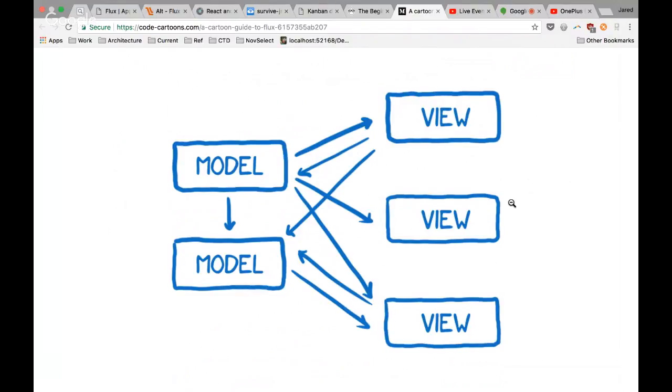When you think about it from a, oh yeah, I want the models to tell the views to re-render, and I want the views to update the different models, it makes a lot of sense. But when you look at all of these connections, you can quickly understand how it would be hard to manage that and very easy to make mistakes or to miss something so that everything doesn't stay in sync the way that you want it to.